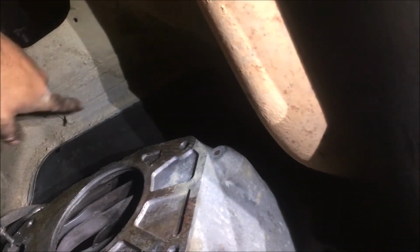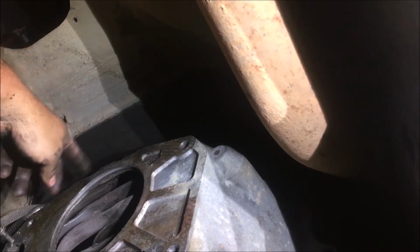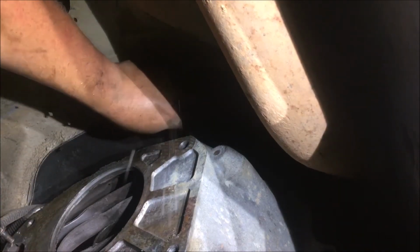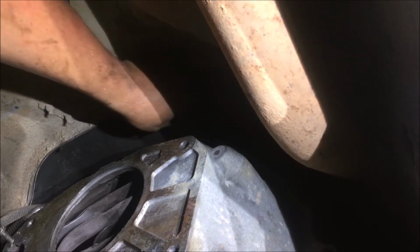Looks like, I don't know if y'all can see that. Yeah, right here there's an inspection plate, and right here on top of the transmission there's another one. Looks like you can inspect inside the bell housing. I ain't never seen that before.